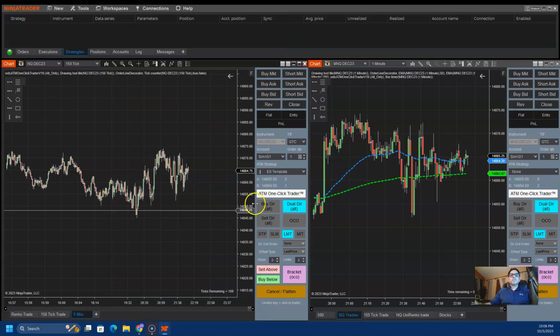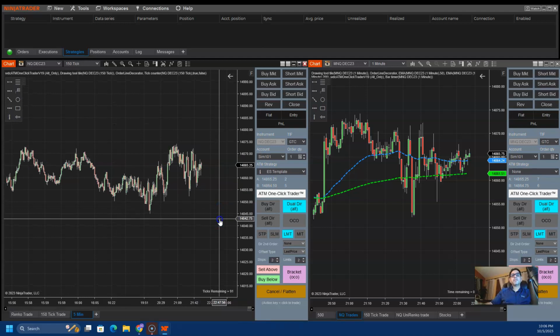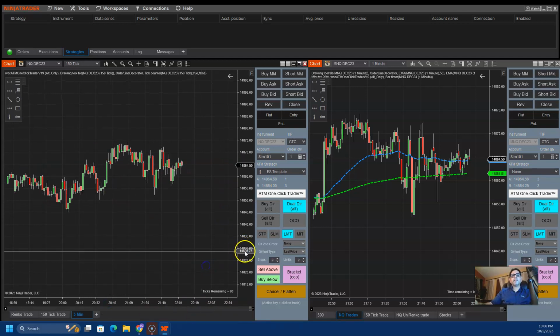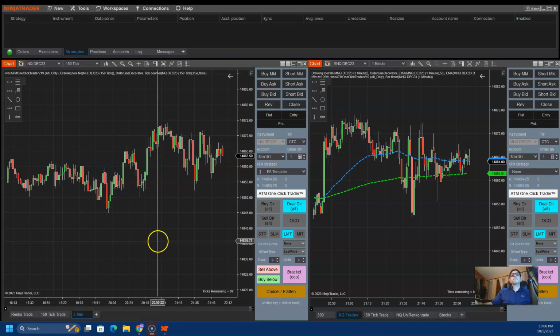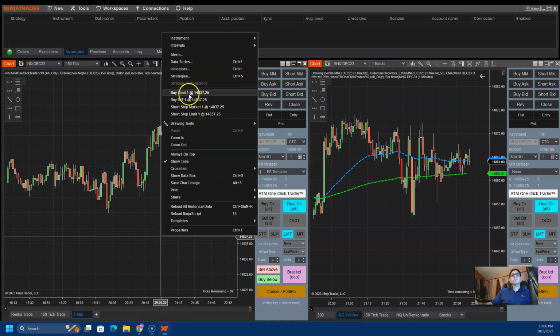You can do that. So one thing that I really recommend is that you need to get this one-click trader, right? Because right now the one that comes as default is buy market, short market. It doesn't really give you, yes, you can buy it through the chart. Let's say, for example, if you want to buy a limit, you can just right click, right? Oops, my mouse is not clicking. Yes, there you go. So buy one limit.